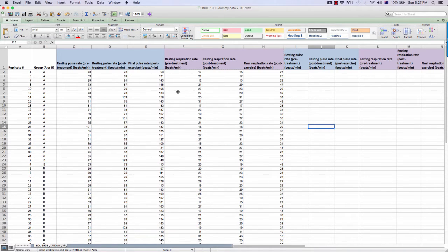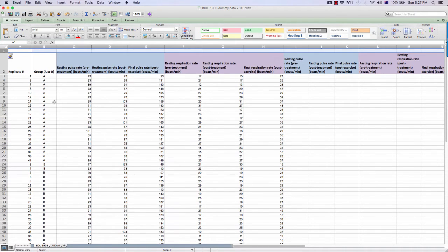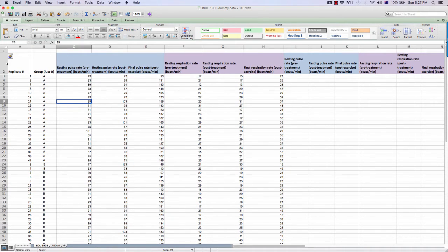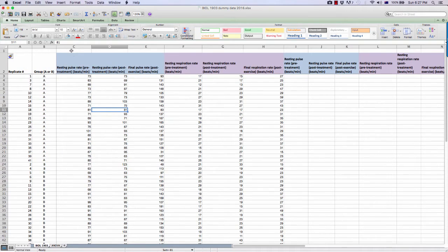Okay. I'm also going to insert a new row on top of these headings. Okay, and so what I've done is I've just right-clicked where row 2 is, and then selected Insert. Just to pretty things up a bit, I'm going to select these cells from C1 to H1, and I'm going to merge them.